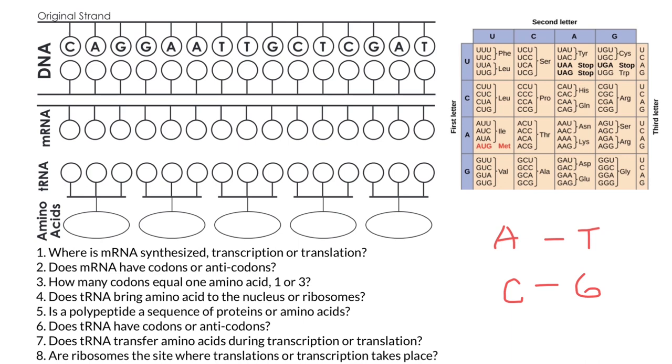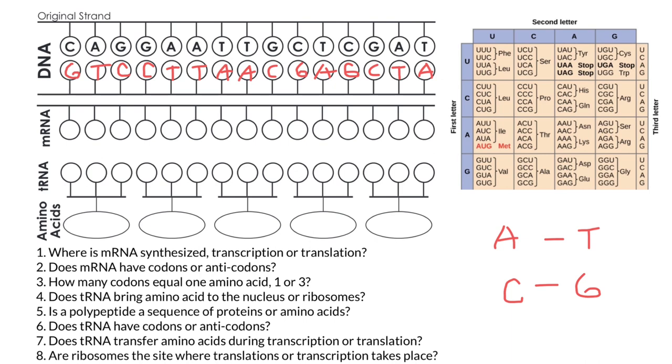So, cytosine base pairs with guanine, adenine with thymine, guanine with cytosine, guanine with cytosine, thymine here, thymine here, adenine, adenine, cytosine, guanine, adenine, guanine, cytosine, thymine, and adenine here. According to our picture, this strand of the double-stranded DNA is going to be the template strand of the DNA, and this is going to be the coding strand of the DNA. In just half a minute, you will learn why it's called the coding strand of the DNA.